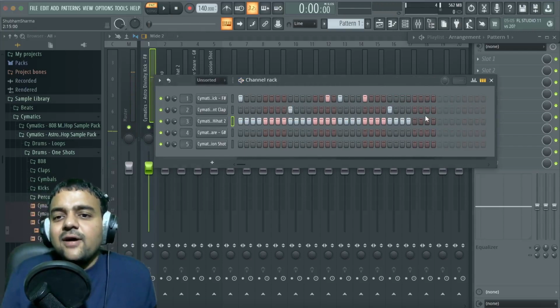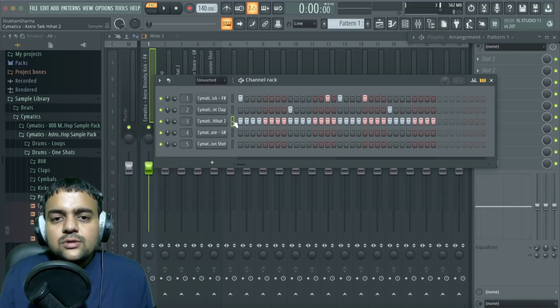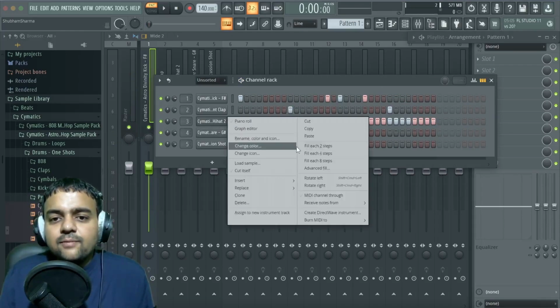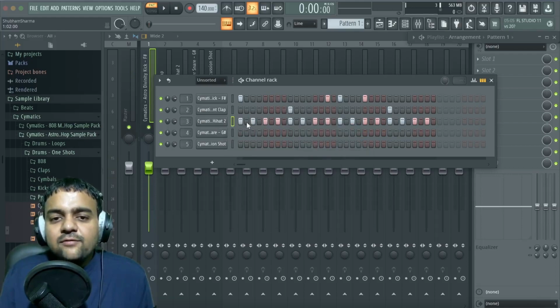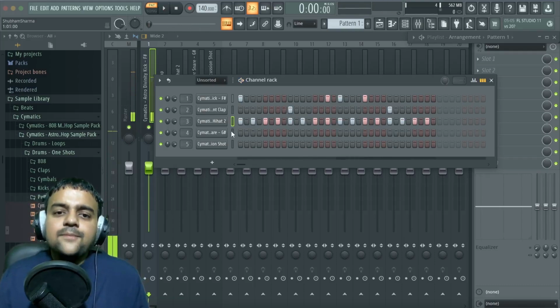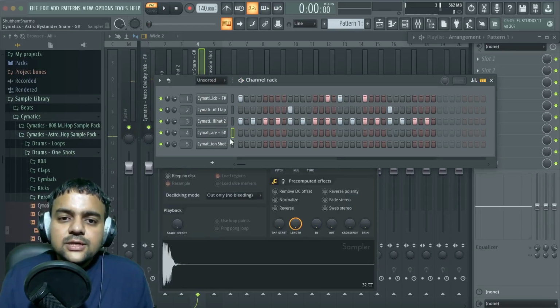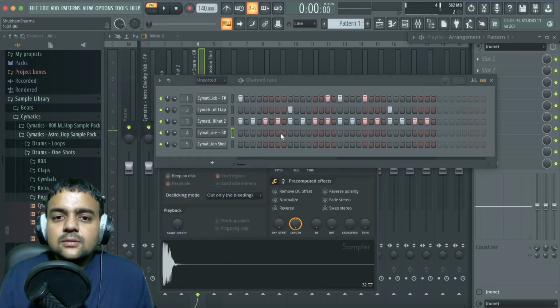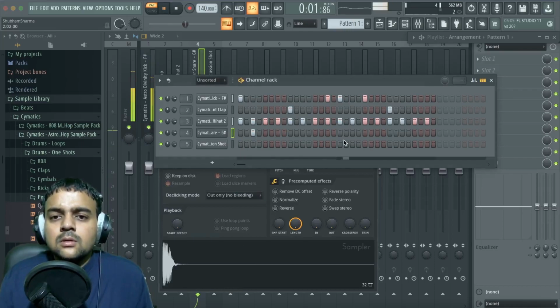So it's a little bit faster, right? So what you can do is right click over here, and click on fill each 2 step. So it will fill each 2 step and will leave 1 step empty. Now it will sound like this. Okay, and now we can also use this thing. This is snare.